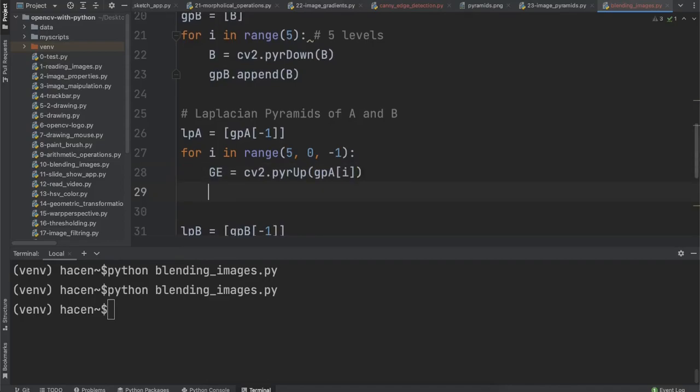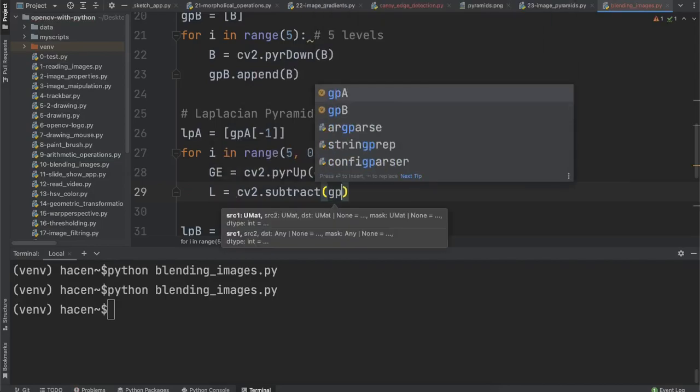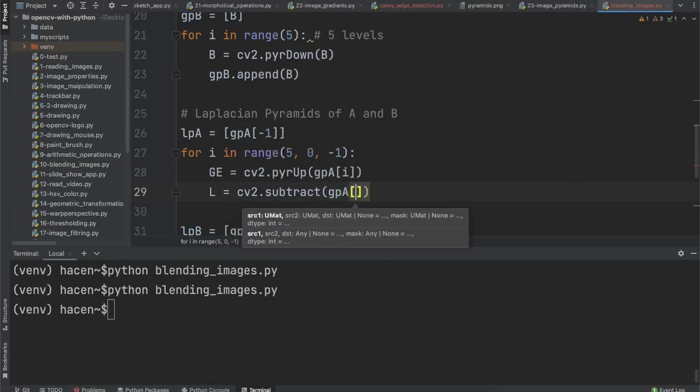To get the Laplacian, I will call it L, and use cv2.subtract of GPA of i minus 1 with this GA.